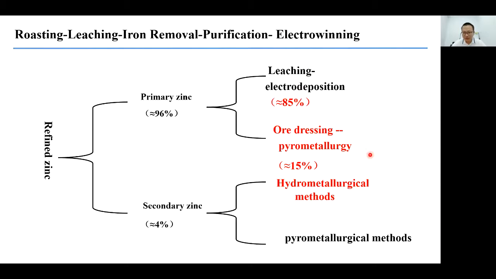And pyrometallurgy can also be used, like the Imperial Smelting process, which was developed in England around 100 years ago. So it can process lead and zinc concentrate simultaneously. I would like to say this is genius work, but the zinc produced with these pyrometallurgical technologies is very limited. And in secondary zinc production, both hydro and pyro can be used. In secondary zinc, the material mainly stays in oxide form or metallic form. So the hydrometallurgical method is more suitable here.